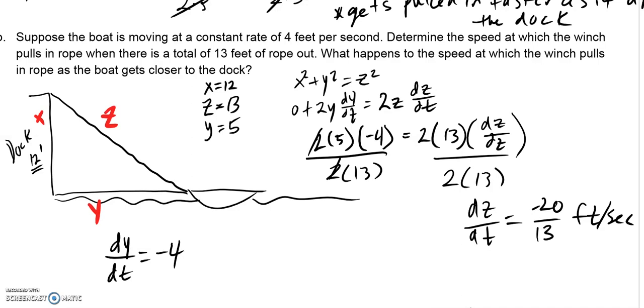And that follow-up question, what happens to the speed at which the winch pulls the rope in? Well, it's going to be opposite of the other one, because the winch is actually going to have to slow down if it wants to keep the boat at a constant rate of 4 feet per second. So the winch is actually going to have to slow down in this case. And again, you could prove that by finding a different length. So like when the boat is 2 feet closer, so this y then would be 2. You could look at that and kind of determine what to prove that would be true.